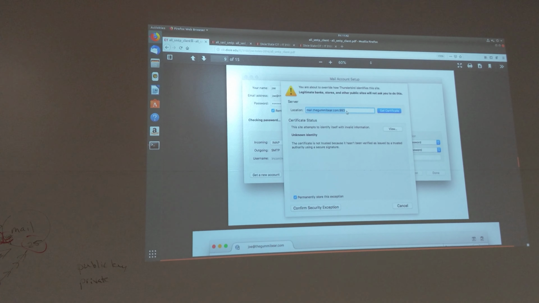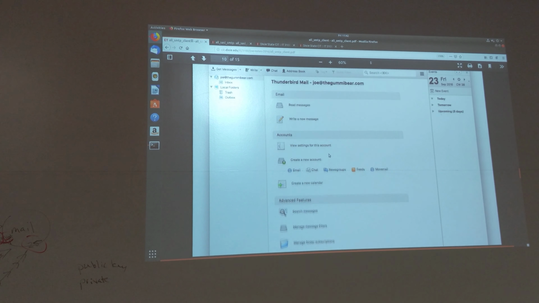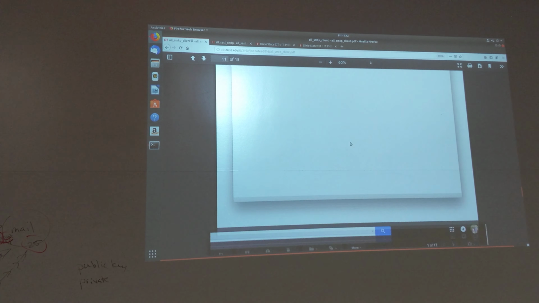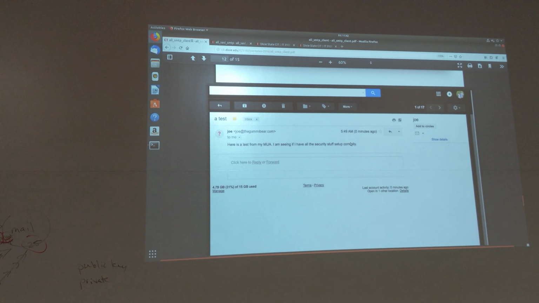And the answer is yes. I didn't take a screenshot of it. Right when I hit send here, another thing popped up saying, here's the certificate again. Are you sure you want to use this? And I hit yes. And sometimes that certificate pops up in the screen behind. So you'll have to accept 2 certificates at least the first time you do it.